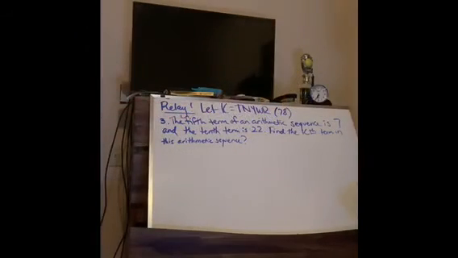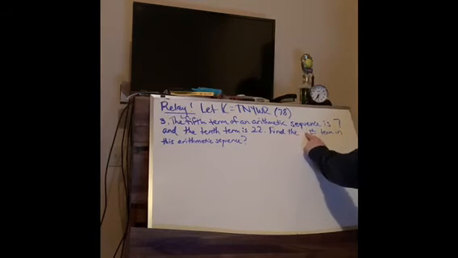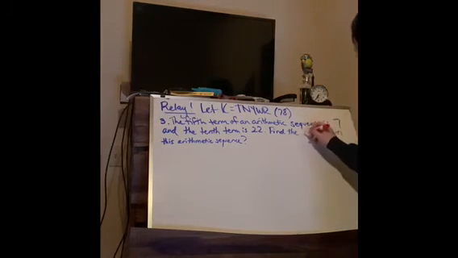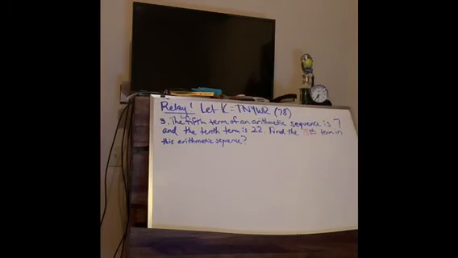Alright, so number 3. So we established in number 2, the answer was 78. So number 3, the 5th term of an arithmetic sequence is 7 and the 10th term is 22. Find the kth term in this arithmetic sequence. So again, we want to sub in k once we know what it is. But I'm going to tell you right now, you can actually do a lot of this problem without knowing what k is. And then you can sub it in later. And that's kind of what I'm going to do. Ignore this for now. Just worry about this.